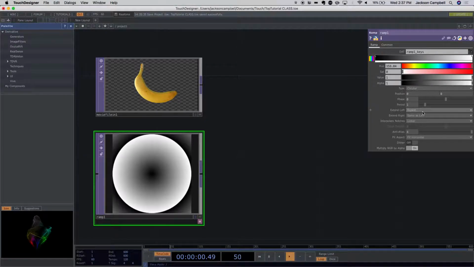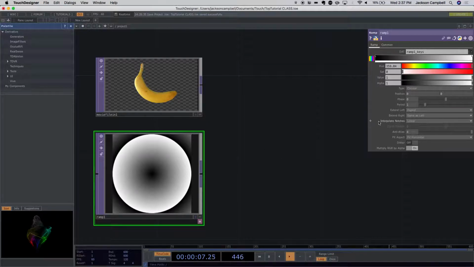You can change the extend left and extend right. I can change this from repeat to hold, and then it will just go and hold that. Once it gets to 1, it doesn't start moving a different way. It just holds that value. You could have it do mirror, so it starts to go back down to 0 as you go past 1. You can have it repeat, where it snaps back to 0 and then starts building back toward 1. For now, it doesn't really matter. Just leave it on the default or whatever you have it on. Yeah, I think the default is repeat. Okay.